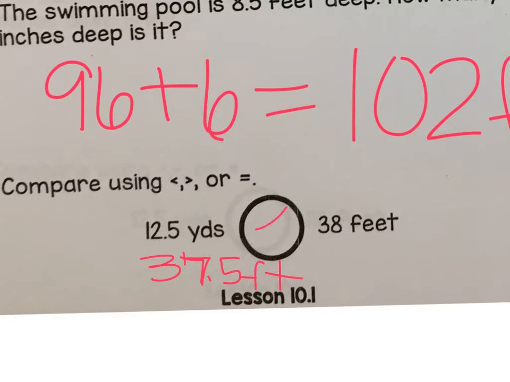For some reason that's not wanting to write on there. All right, so it should be like that, okay? Any questions on today's lesson? All right, guys, so we are converting. Remember, let's say our rhyme again. Big to small, cross them all. Small to big, divide the pig. Go ahead and get your stuff glued in that you have, and we'll move on to science.